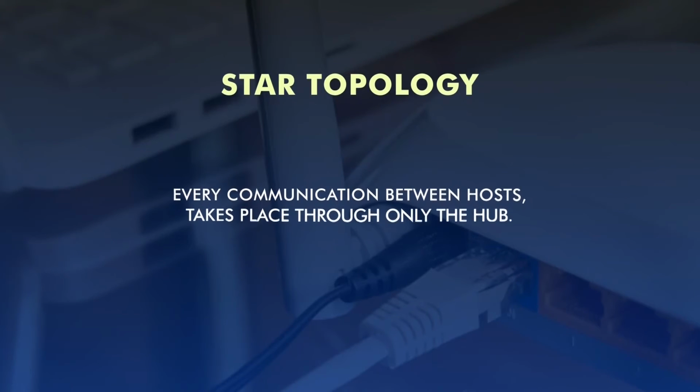As in bus topology, the hub acts as a single point of failure. Because that is a centralized point, if the hub fails, connectivity of all hosts to all other hosts fails. Each communication between hosts takes place only through the hub. Star topology is not expensive, as to connect one or more hosts, only one cable is required and configuration is very much simplified.